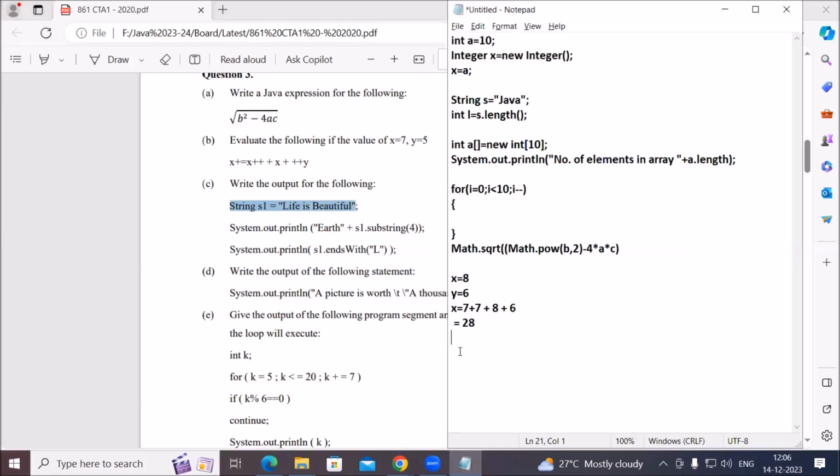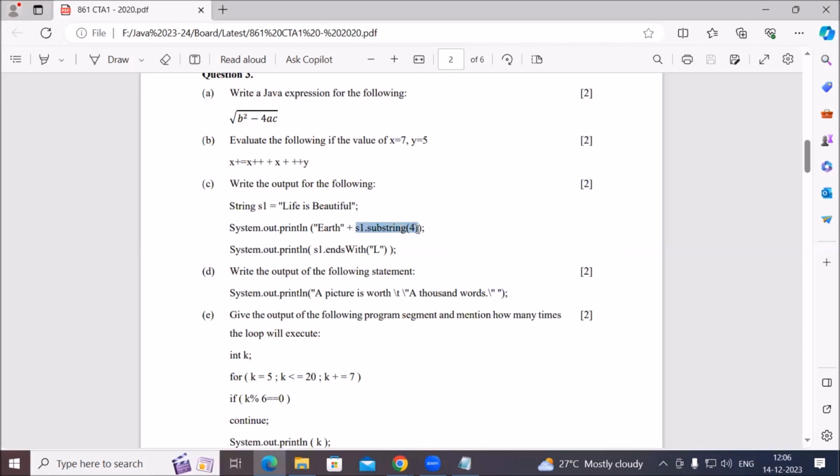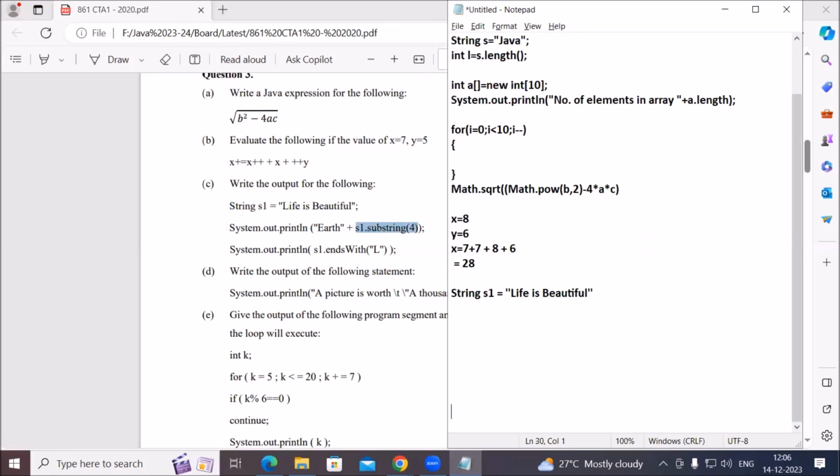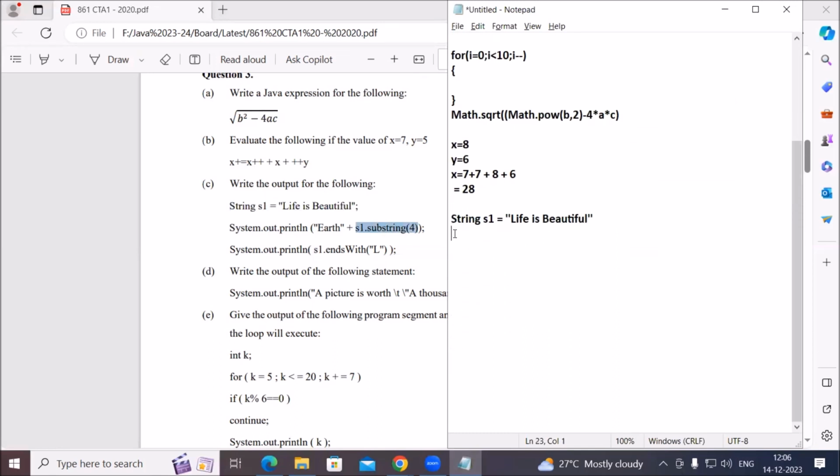See, this is the given string. The result of this expression is space is beautiful.